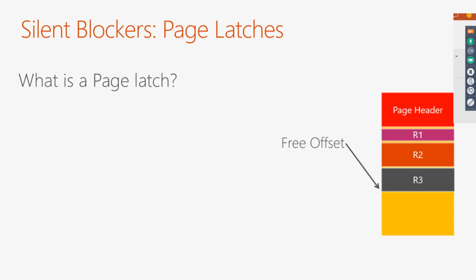And there are two kinds of latch modes. One is the exclusive latch. That means nobody else can insert. And there is a shared latch. Shared latch means if I'm reading a row from a page, I need to take a shared latch so I can copy the bytes. And the good thing about a shared latch is that multiple transactions can read from the same page without blocking each other, because nobody's changing the data. But if somebody wants to insert a row, they need to get an exclusive latch, and that will get blocked, right? Okay. So this is the latch.